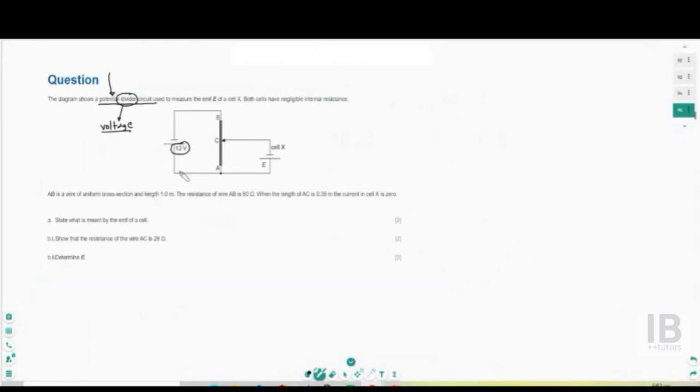What is meant by the EMF? We call it electromotive force. Can you try to tell me what you know about this quantity? What is an electromotive force? I don't think we learned this in class, but from what I've understood, it is the total voltage that a battery, or a cell, I should say, wants to put out. I would say it can deliver.